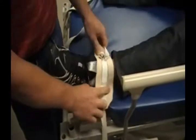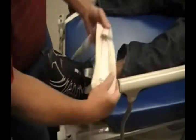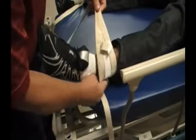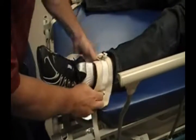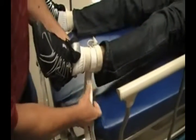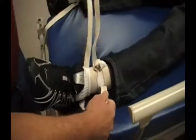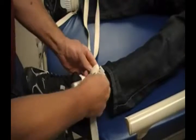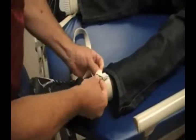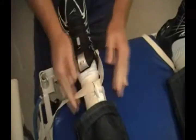When applying the restraint to the ankle with the person on the bed, they will not have their shoes. Remove shoes and socks — this is applied to bare skin. Make sure the loop part is up in the air. Slide through with the slit end, reach straight through to grab the slit end of the other side, pull it through, and connect the Velcro. Once connected, make sure it is taut — not tight, but taut. Continue up, loop it, and go through the little loop on top. Grab the other end, loop it through. Now there's one on each side with no creases and no knots, flush against the skin.